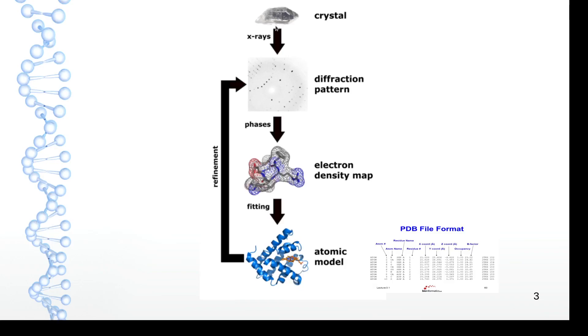After that, they allow an X-ray beam to pass through the structure, and then as you know from basic physics, this will cause a diffraction pattern. They use this diffraction pattern to build an electron density map.